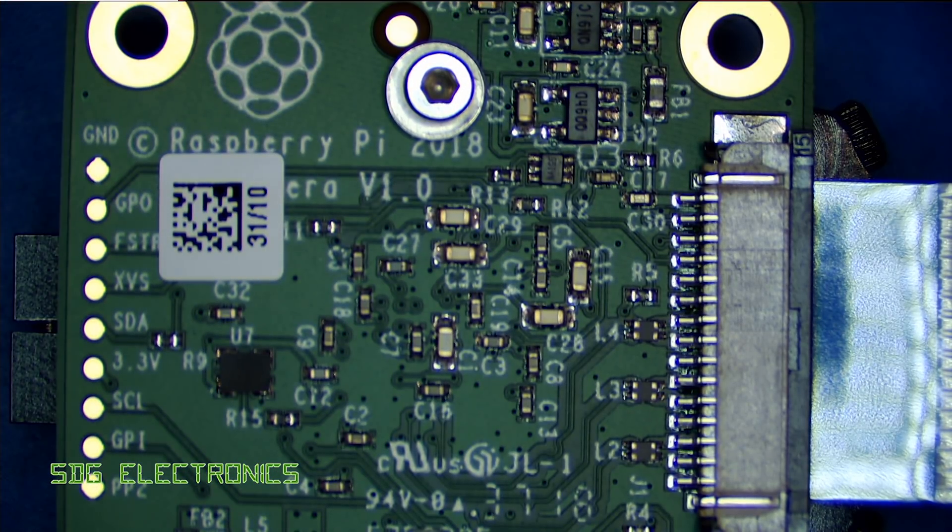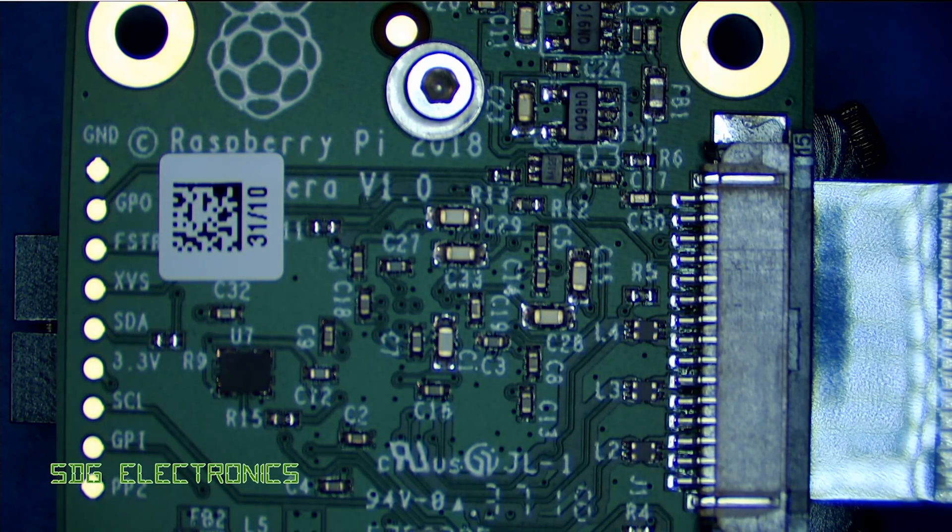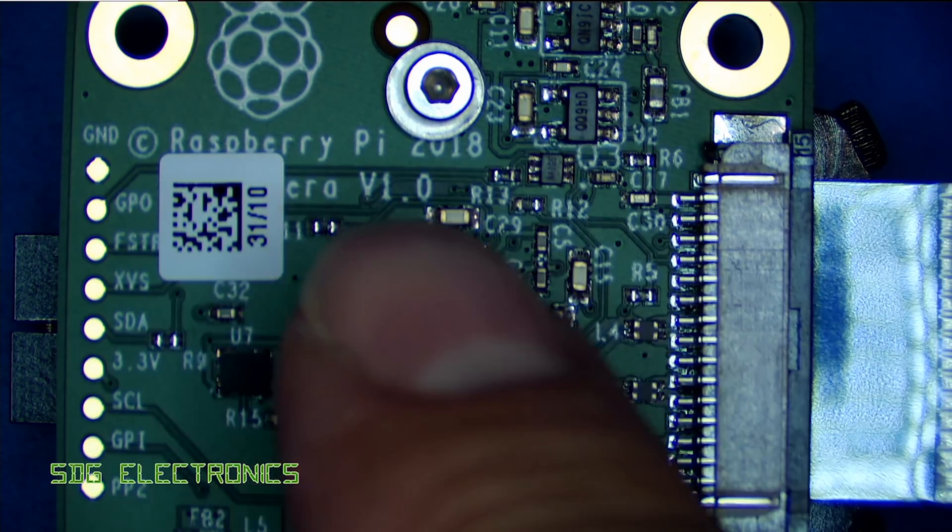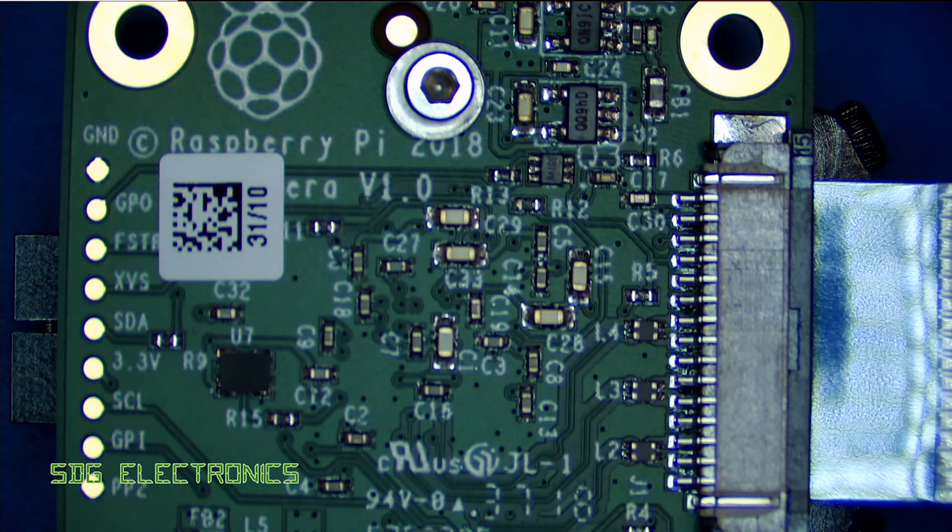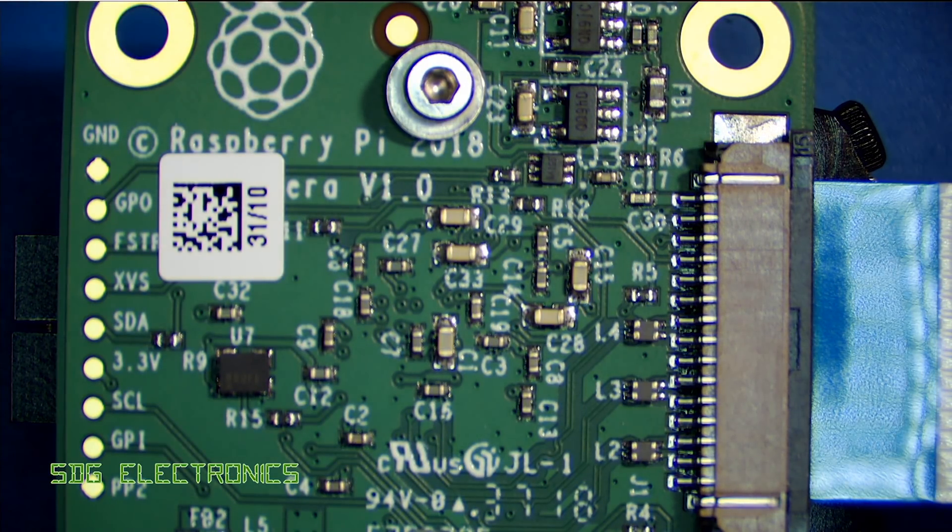So here is our standard ring light with 3.5 times zoom. And we don't normally notice too much trouble at this particular zoom level, other than the fact that because the ring light is exactly over the PCB, we get quite a few reflections on the board. Now, if we add in a new LED at the right height, you can see that first of all improves the reflections that are coming back because we're now slightly at an angle, but also we've got rid of quite a lot of graininess that we could see in the image.